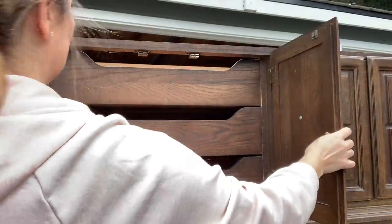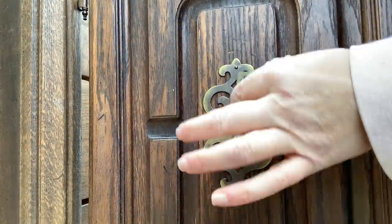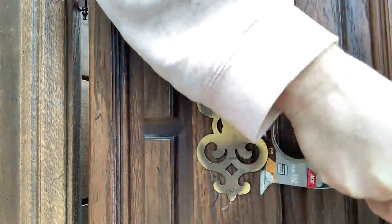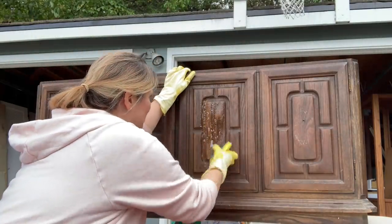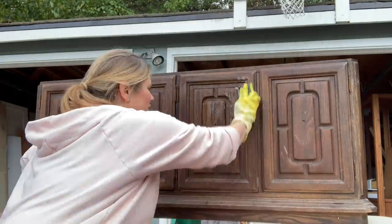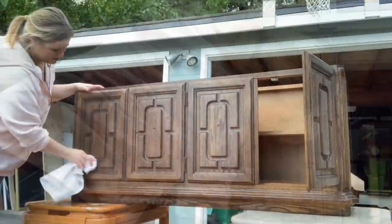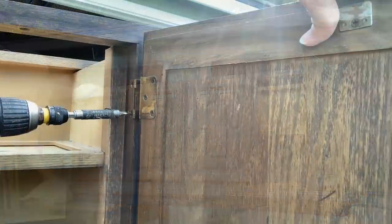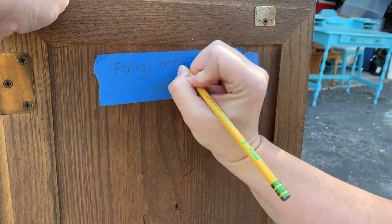I took out the three interior drawers and placed them off to the side, and then removed all of that fabulous original brass hardware. I then mixed up a bucket of warm soapy water. I always use Dawn dishwashing soap. And gave the whole piece a good cleaning inside and out, and then rinsed it well and dried it. Then I removed the four doors, making sure to carefully label them and their hardware so that they could find their way back home to their original spots.